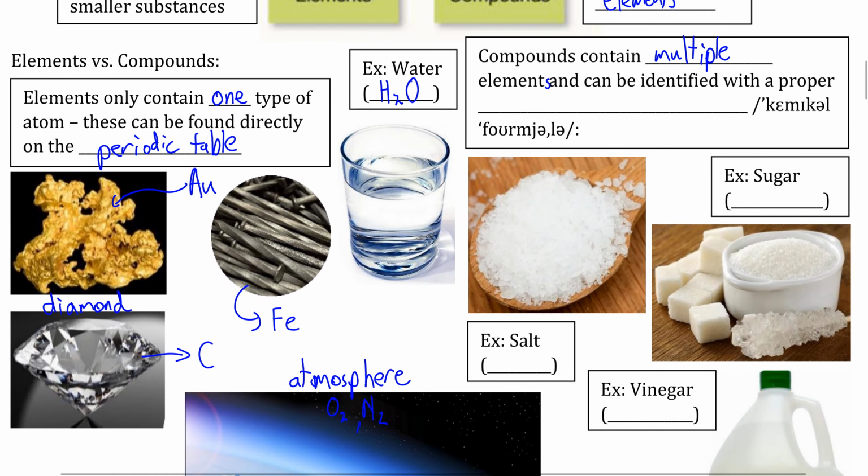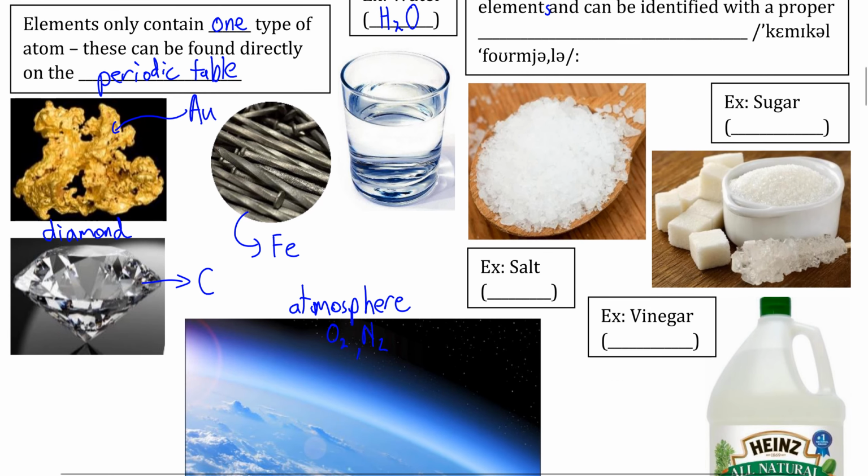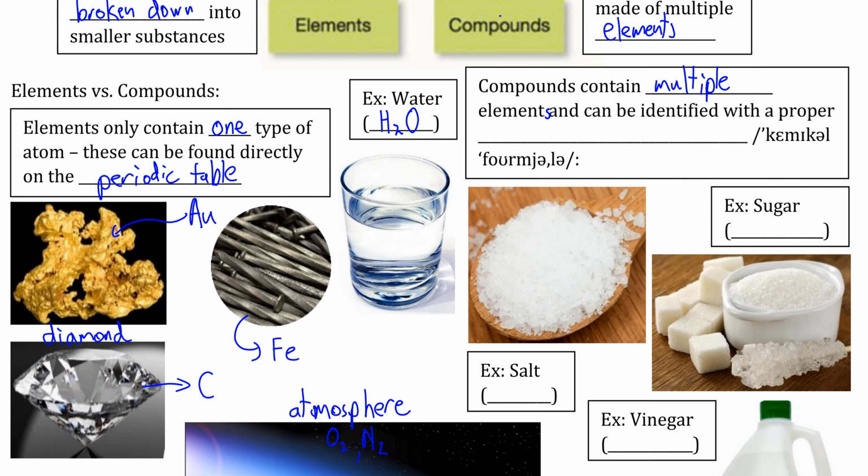Now, if you were a little bit apprehensive about looking at a substance and immediately being able to tell what types of atoms you find within that substance, you would be right. This is not something that anyone can do. Instead, what we can do to identify a substance as being a pure element or a compound is to look at what we call the chemical formula. This is a term that I've been mentioning throughout the video, and the chemical formula is simply a list of which elements and how many of each element we need in order to make that compound.